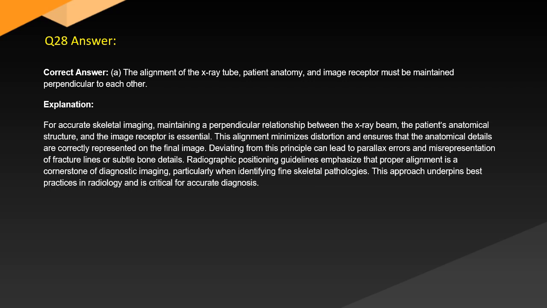Deviating from this principle can lead to parallax errors and misrepresentation of fracture lines or subtle bone details. Radiographic positioning guidelines emphasize that proper alignment is the cornerstone of diagnostic imaging, particularly when identifying fine skeletal pathologies. This approach underpins best practices in radiology and is critical for accurate diagnosis.